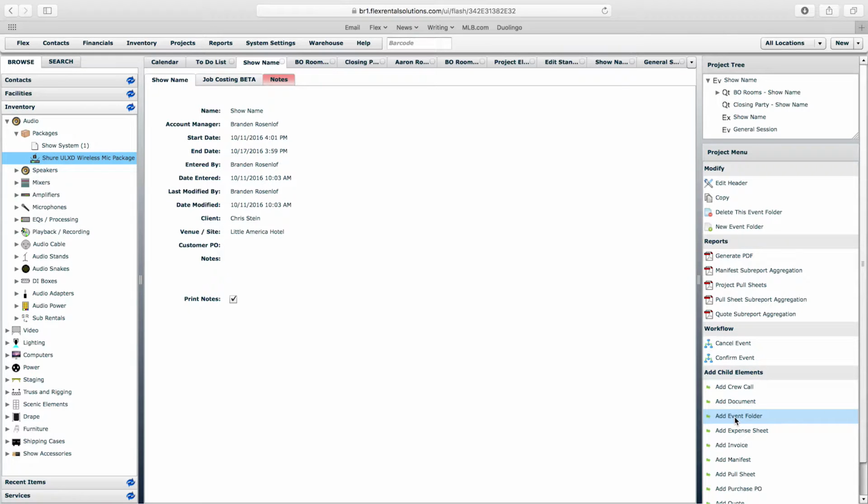etc. So I realize a lot of you probably won't need to do that just because it just depends on the size of job that you're doing. But I know that customer specifically, if they weren't utilizing that event folder and event folder as child scheme, then they would literally have about 50 to 60 different quotes and different elements underneath that one event folder. So it just works as a really good way for them to further organize what they're doing inside of the event folder.